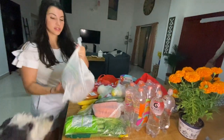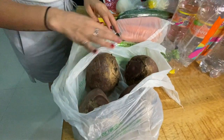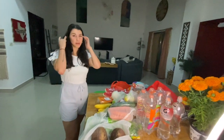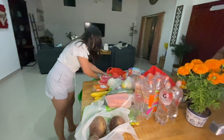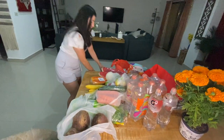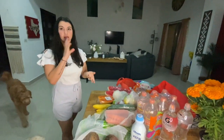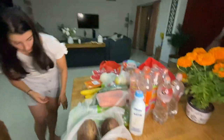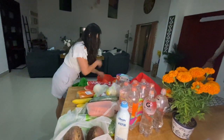We got beets, which we absolutely love — just cut up and steamed with a little bit of salt, olive oil, and balsamic. It's like the perfect, really good healthy snack. We also got kefir, which is really good dairy for you — you can have it straight out of the cup or make it like a yogurt.